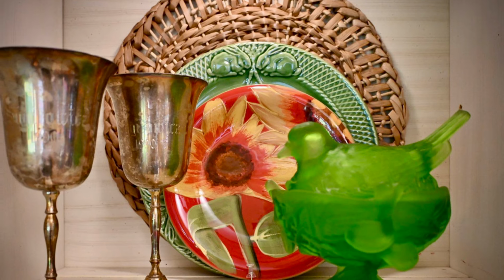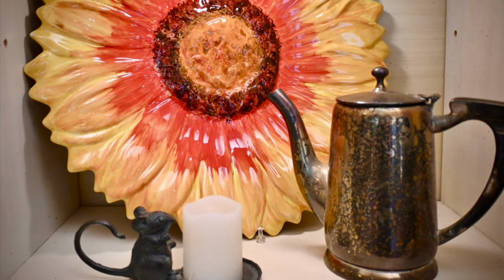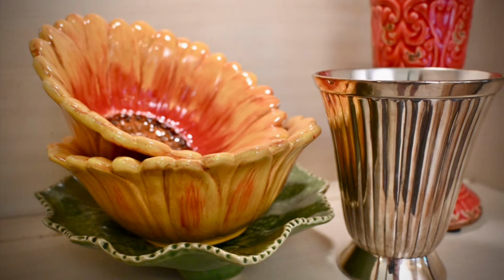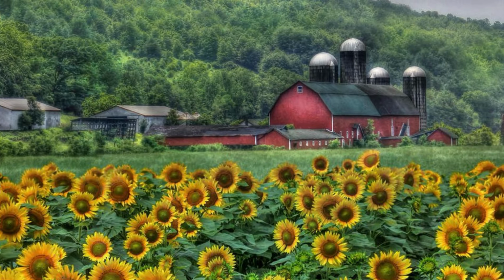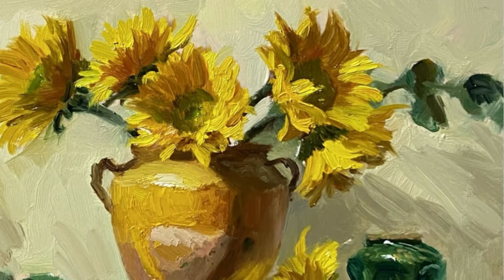Sunflowers bring warmth and a pop of color to your table, china hutch, or bookshelf, but the key is to balance them with neutral and complementary tones and thoughtful accents. So let's get started. These sunflower plates are vibrant, yes, but if we layer them with the right pieces, we'll avoid the farmhouse kitsch look and create something truly refined.